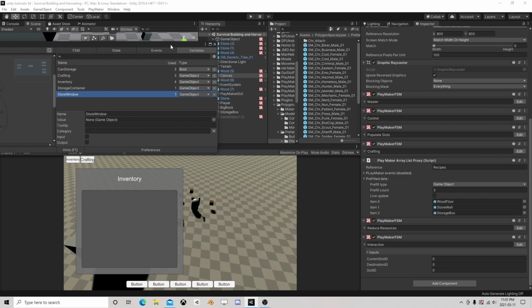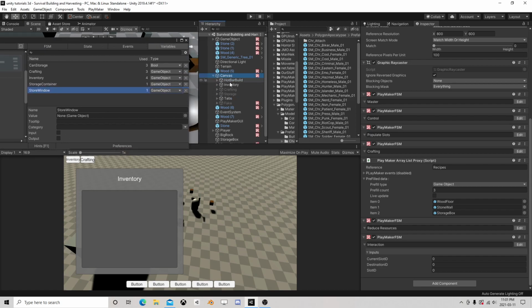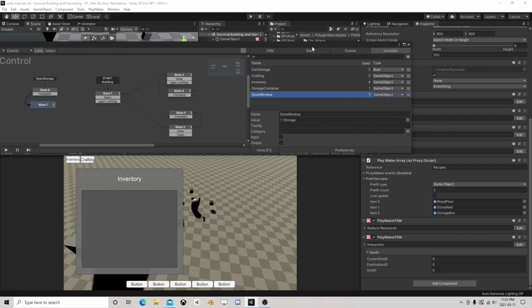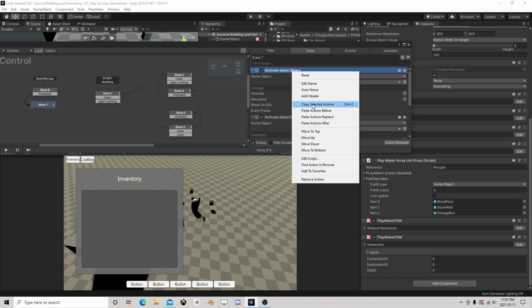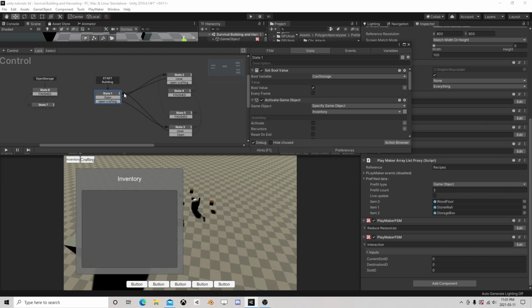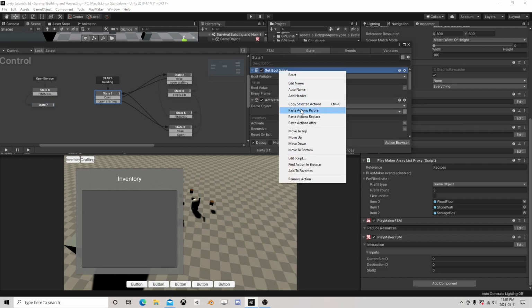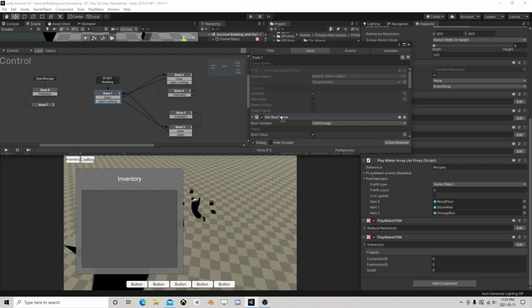And the storage window is this guy. But that also means that here, when we're making sure we're closing everything, we want storage window to also be deactivated.